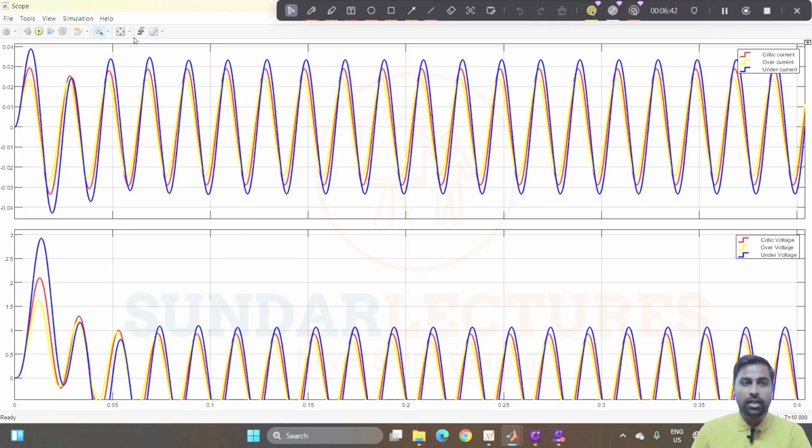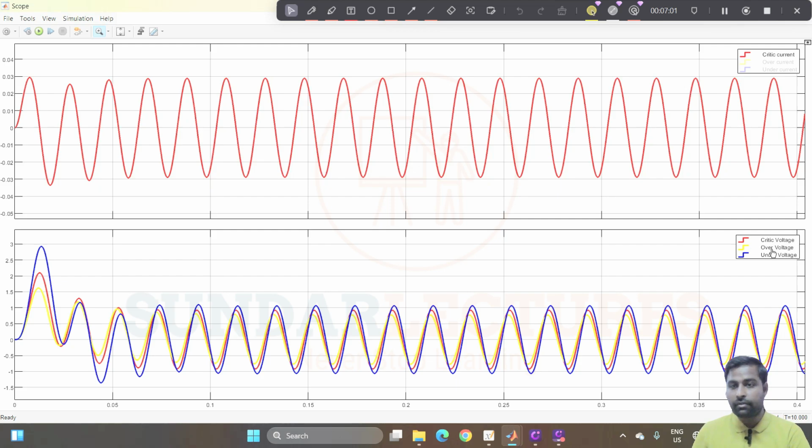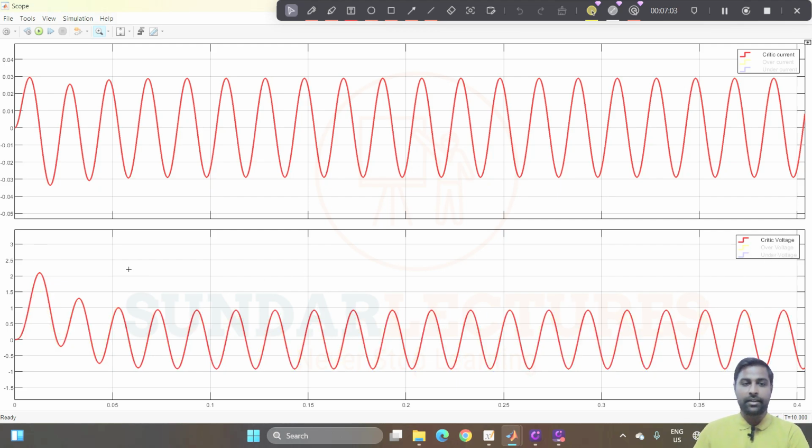And now again you select this and then keep this one, and that's all. It can be adjusted. See, first what we try to do, we try to learn only the critically damped current and critically damped voltage. All other two, you just click, it will go off, right? Only this one.